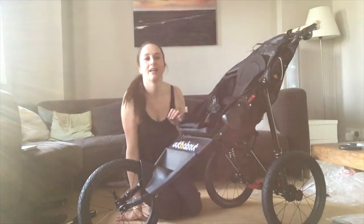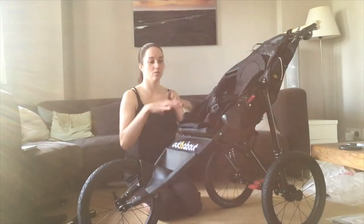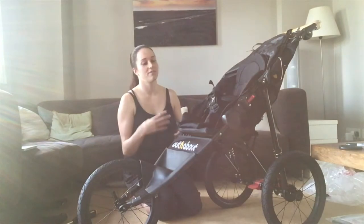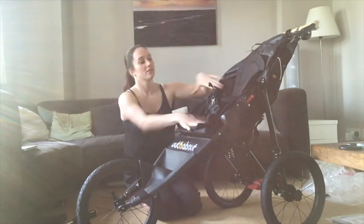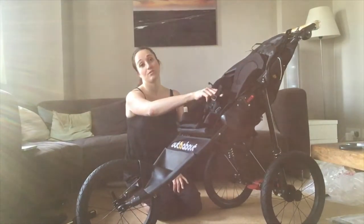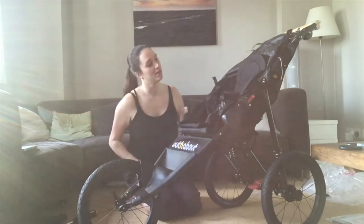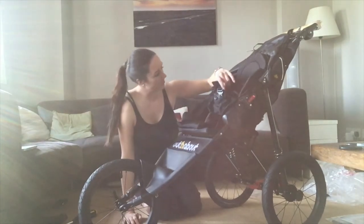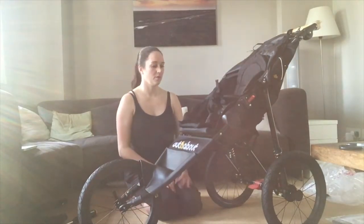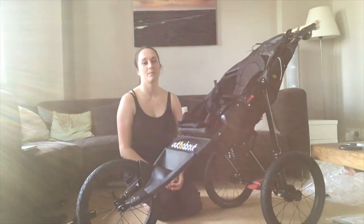So I think I made that look a lot harder than it was. Basically, you take it all apart so you've got five things to thread, and then you thread the five things through two bits of Velcro that stick down, and then adjust your harness to your small one and also the time of year, depending on how much they're going to be wearing. I'll remember the first time you put the small one in to give yourself a bit more time before you get out the door.